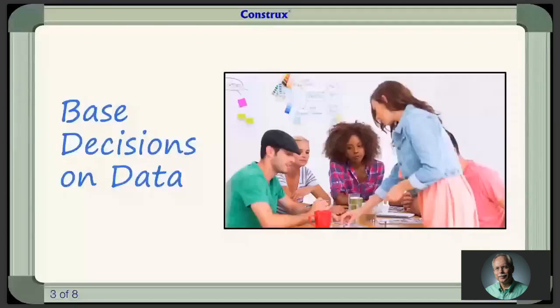The third principle here is base decisions on data. I actually like to sort of break this into two. First of all, make decisions, darn it. A lot of our teams are paralyzed by this ongoing lack of making any kind of decision whatsoever. And we really need to make some decisions and move forward and learn and adapt. That's the Axor cycle again. Let's do an experiment. Let's just try something.